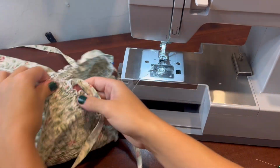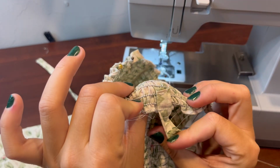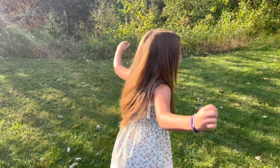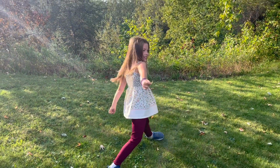And there you have it. The straps are securely attached and our Angie's Shirred top is now complete. Look at how the upcycled fabric gives it a unique flair while still being stylish and comfortable.